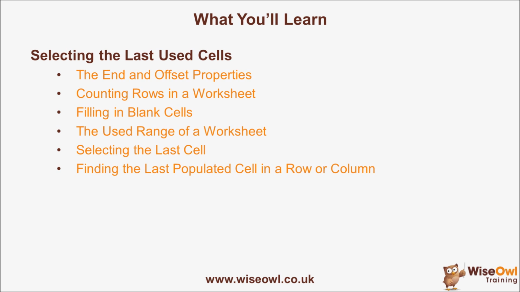We're going to talk about the effect of blank cells on the End property and why that can stop the End property from working as we intend it to, and talk about a quick way to fill in the blank cells. And then we're going to talk about a couple of more exotic ways to achieve the same sort of end results. So we're going to look at the UsedRange of a worksheet and how that's affected by populated cells and non-populated cells. And then we'll talk about using the LastCell property, one of the special cells you can select in a worksheet, and how that's related to blank cells as well.